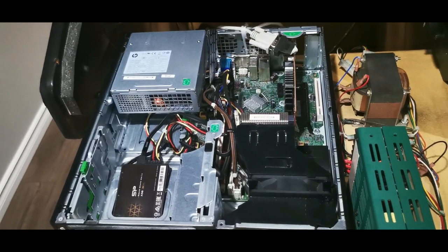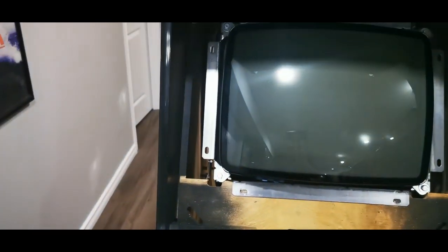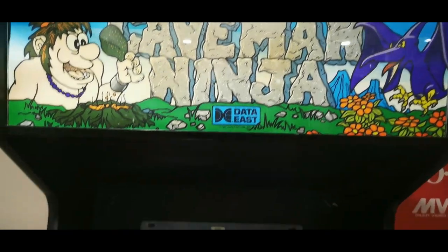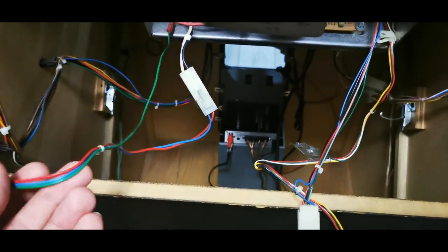There's plenty of videos on that if you guys need a how-to install walkthrough. I just wanted to show you that you really don't need to destroy the cabinet — you keep the CRT intact. Basically you've got your computer, your video card, your JPAC that converts the video signal into your monitor. You can't see here because I have the marquee in place, but I'm utilizing the original speakers plugged into an external amp — I'll show that shortly. There's my Neo Geo by the way, that's gonna be on one of the videos. Here's the Dynamo HS2 — it's got a serial number, made in the USA, you definitely don't see that anymore. None of the stock wiring has been disturbed, everything is still intact, all the original connectors are intact.